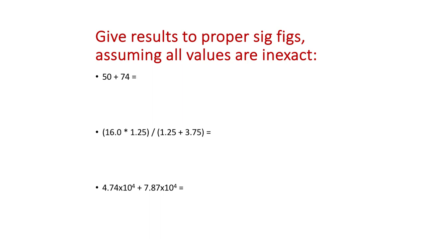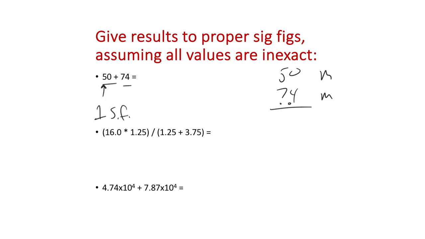We'll start today with the SigFig problem. These SigFig problems are sometimes really silly, because the thing that makes this problem silly is you're taking 50 plus 74. The thought process would probably be, well, 74 was good to two SigFigs - why wouldn't 50 be good to two SigFigs? Unless we know something about that zero, we're assuming it's not significant. So we're looking at 50 and saying it has one SigFig. I like thinking the whole point here should be that we should be attaching units to this - these numbers are supposed to represent inexact quantities, and it's the inherent impreciseness of an actual measurement that leads to the SigFig rules. It's not the arithmetic itself. The answer by SigFig rules is that we should round this to 120, because we're looking at placeholders when we add and subtract.